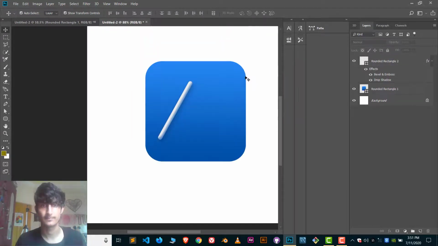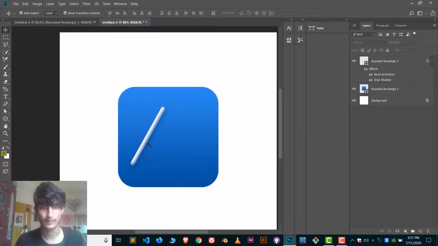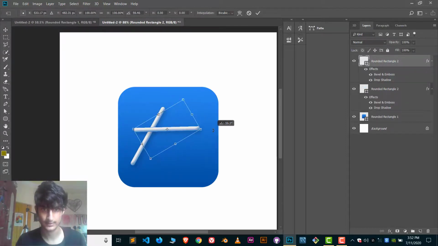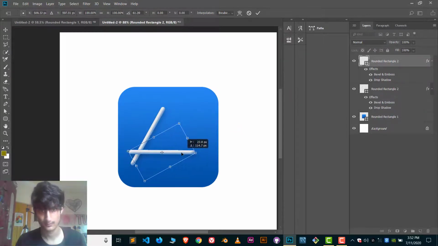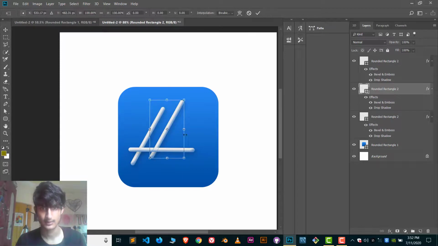The next step is just simply copy this, Control C and Control V, and rotate this and make an A shape. Like this, and one more time we have to copy and paste this and flip vertically, and here we go.